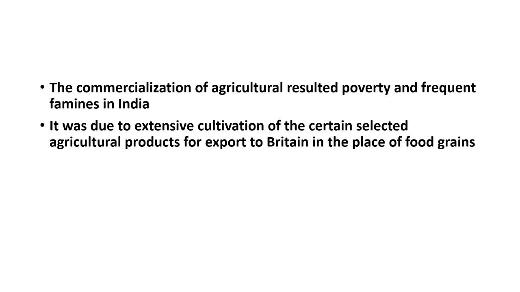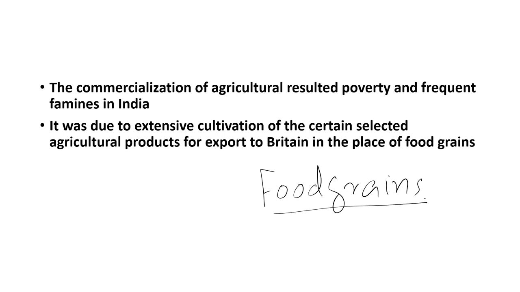What was the net result of the commercialization of agriculture? Because more attention was given to the production of cotton, silk, indigo and opium, the production of food grains went down. More attention was given to the cultivation of raw materials required for the British factories, so there was a decline in food grain production. This resulted in poverty, and famines began to frequently visit the country because of the commercialization of agriculture. Commercialization of agriculture simply means that agriculture was made a vehicle for the commercial interests of the British.